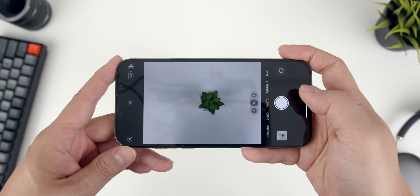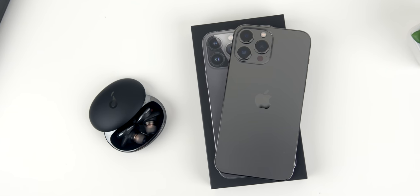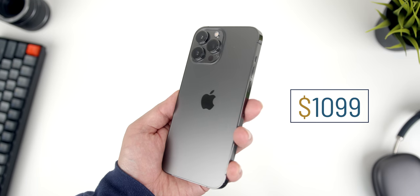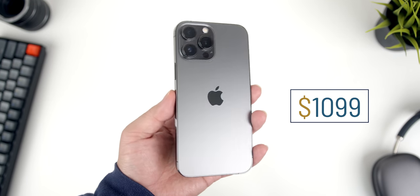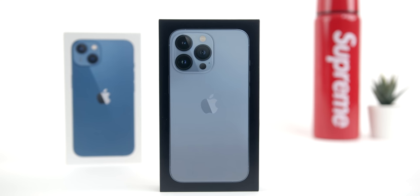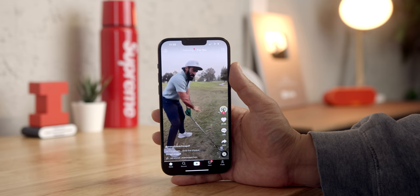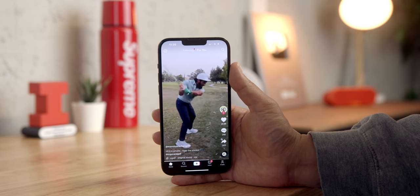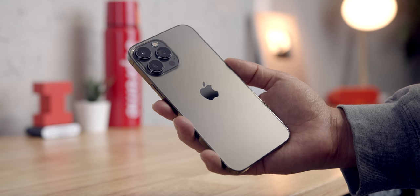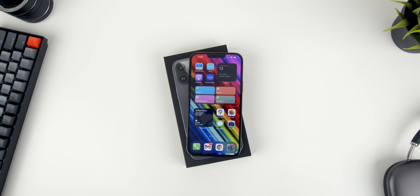Looking at the cameras as a whole, the iPhone 13 Pro Max gives users access to the best camera hardware and quality available today. When you pair that with all the other great things about this phone, there's not much to say that's bad — well, lest we forget the price. The iPhone 13 Pro Max starts at a wallet-crushing $1,099. Unless you need a massively large device, I'd probably hold off and go with a regular 13 Pro instead — you get the exact same features with a more comfortable form factor and save a hundred bucks.